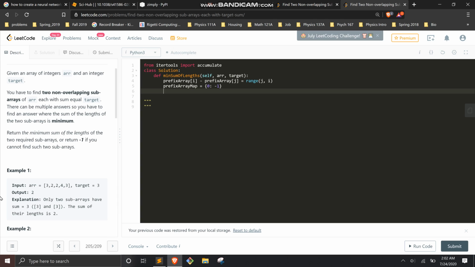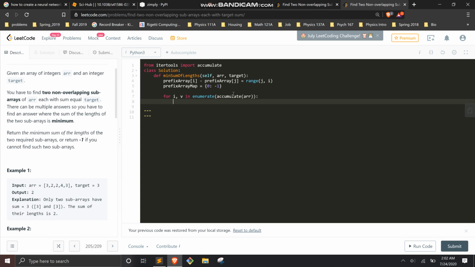So for instance, you're going to do i, v in enumerate, and this is going to do all the work for me. It's going to create the prefix array right here. So, and I have this prefix array map.